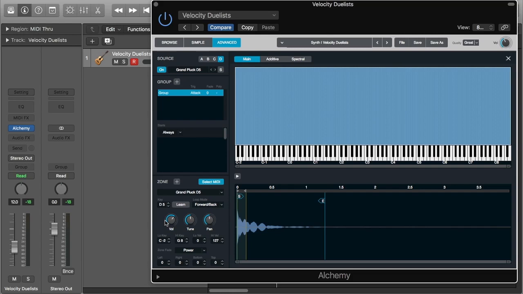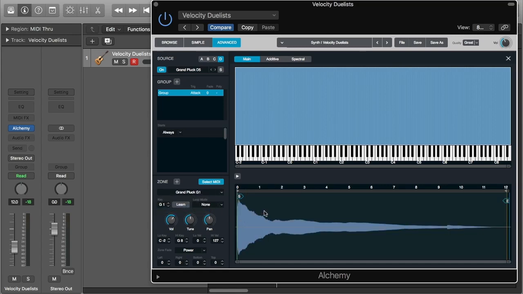So I have here a volume, a tune, and a panning. You guessed it, the volume is just going to set the zone output level. With the tuning, you can tune by semitones, so you can actually deviate from this. And this is why this is important. If you're detuning that sample, let's change to the other sample.